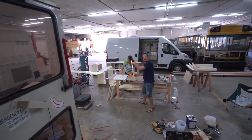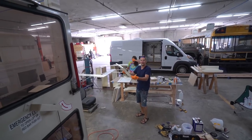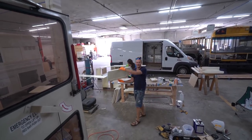You guys doing coat number two? Coat number one on the front of the doors. Gotcha. Back dry. Okay, sweet. So we are just working away.